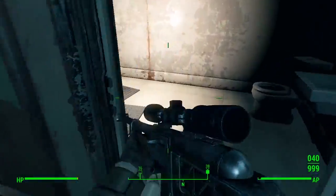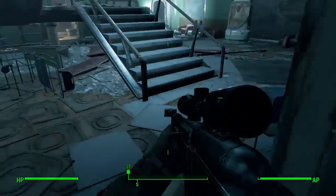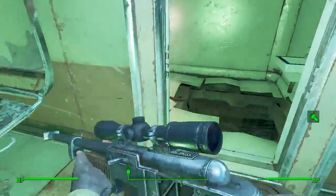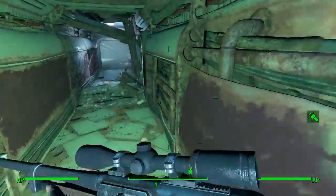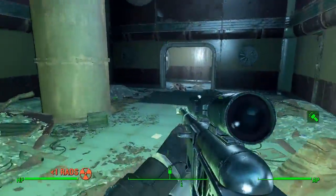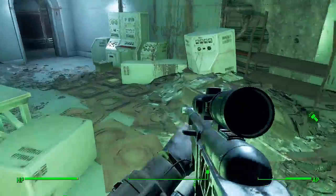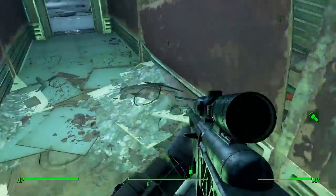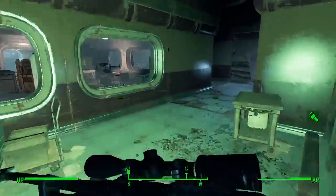Anyway, as you saw, I entered the elevator and then went down to the very bottom level, and then you just keep nipping into these rooms until you find this one right here where you can go down even further. Now just keep making your way all the way through, and we're going to be looking for a laboratory, so you just got to keep wandering around, follow exactly where I go, and eventually you'll hit this little laboratory. Now it's right here, as you can see.